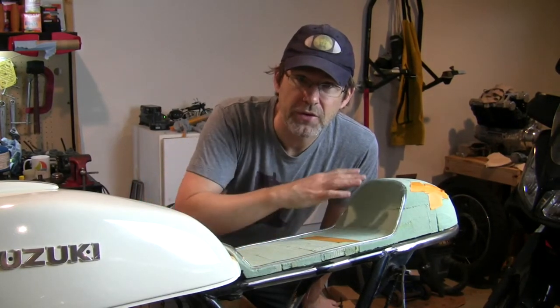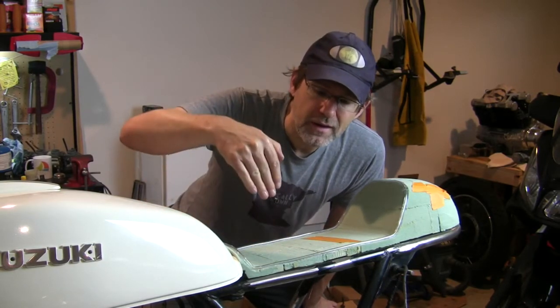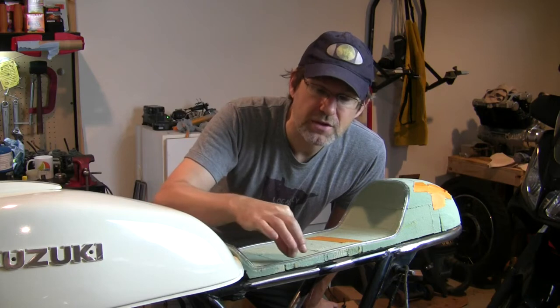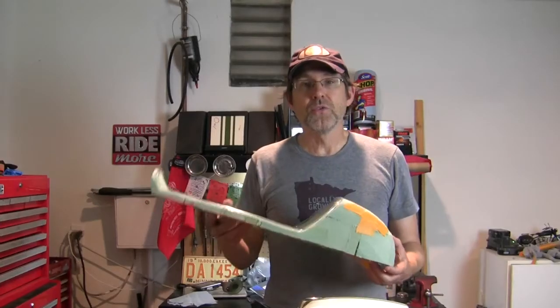Now, what I'm thinking about is the fact that this is going to be fiberglassed over the top. When that fiberglass resin cures, that resin is going to fill into every little nook and cranny, including around and slightly under this tubing. And I'm going to have a hard time pulling that out of the mold. So what I really want is to fill that in so that I just have a ridge that's smooth so that I have any chance of pulling this out of the mold cleanly. And I keep calling it a mold, but I'm actually just doing this one time, so it won't be a mold — it'll be the seat.